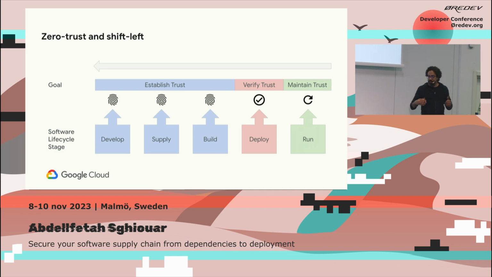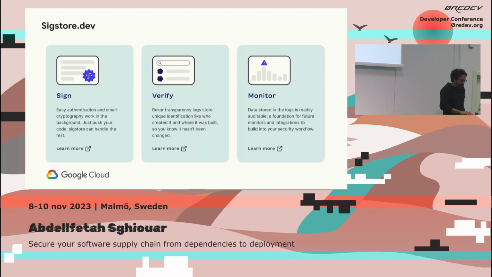Zero trust is essentially coming from the security space in the network. I'm an infrastructure engineer, so I have done some zero trust work, which essentially means if you have a distributed system, you don't blindly trust that every single component in the distributed system is who they claim they are. So if you have a microservices-based system, that could mean things like authentication and authorization at every single step in the entire system, and not only at the edge of the network, which is how typically people do microservices.